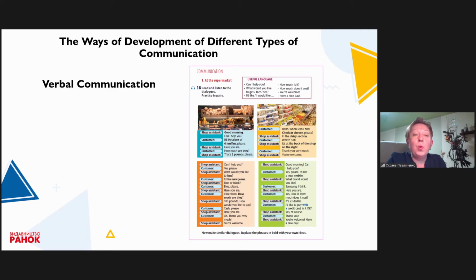It always works great because firstly, your pupils use the language from the box, and then they start to replace words from the dialogues with their own words.